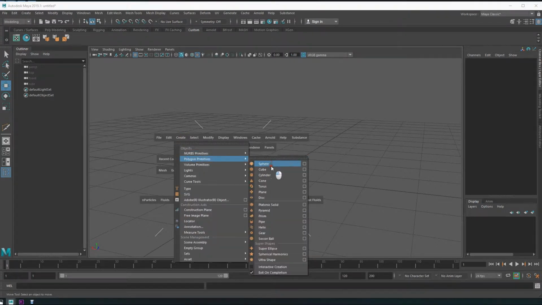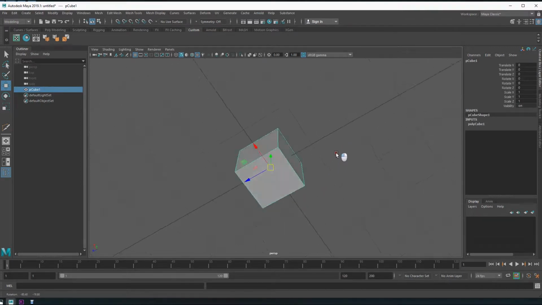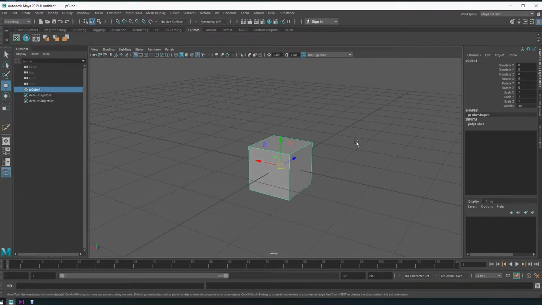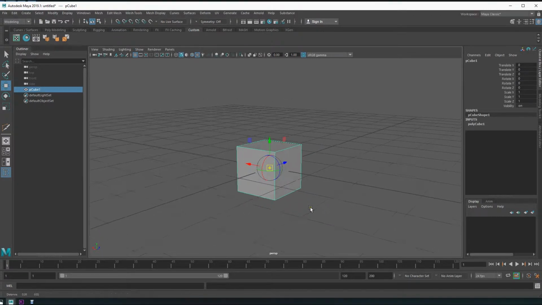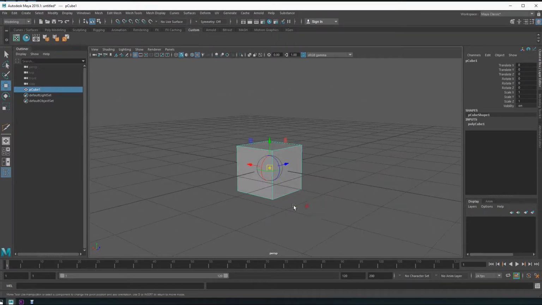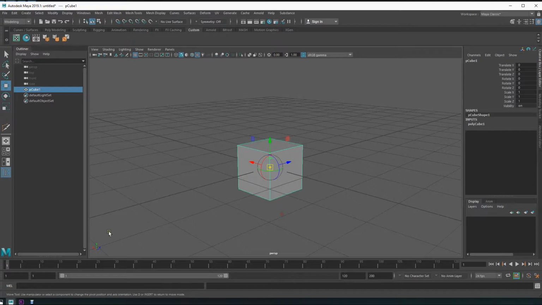So for an example, we have our cube. You'll see that the center point is right in the middle. In order to change the center point, you have to press Insert. I usually do it on the numeric keypad. And I move it down to the y value for this vertex, and you can see where the y is facing upward.